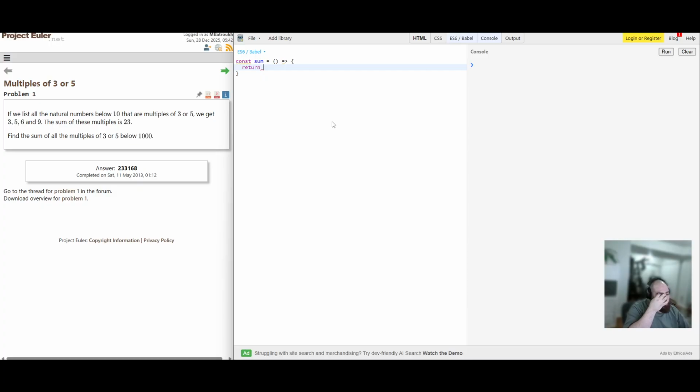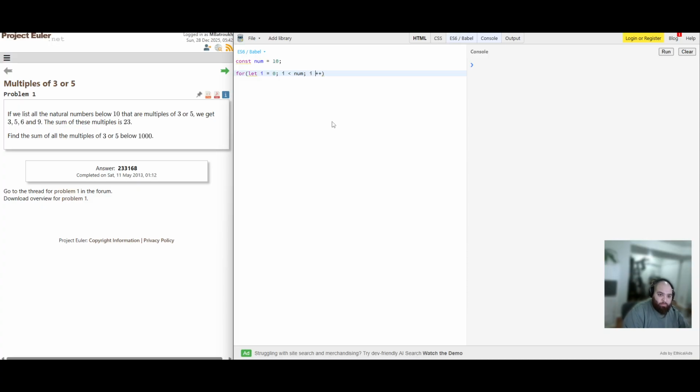So how do we, first of all, maybe I'm getting ahead of myself here. We're going to take const num equals 10. And then we're going to go through this 10. So for (let i = 0; i < num; i++).